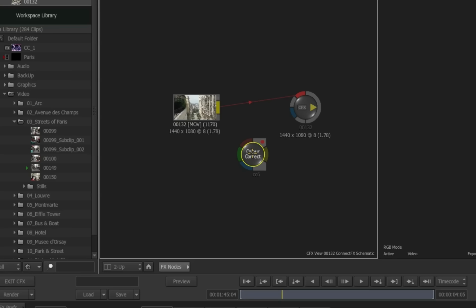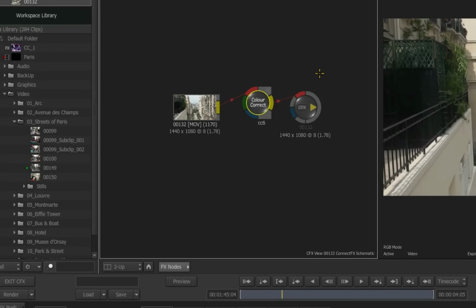If you want to connect a node onto your flow, it's as simple as dragging it over the connection line, and you'll see that the connection line is highlighted, indicating I am about to connect this node. I'll drop it in, and you'll notice immediately that the output, the result of the footage, now goes into the front, the red, of my color correction. The output of the color correction now goes into the red, the front input of the result node. On the color correction node, you'll notice there's a green input also. Anytime you see a green input, that is the background input.